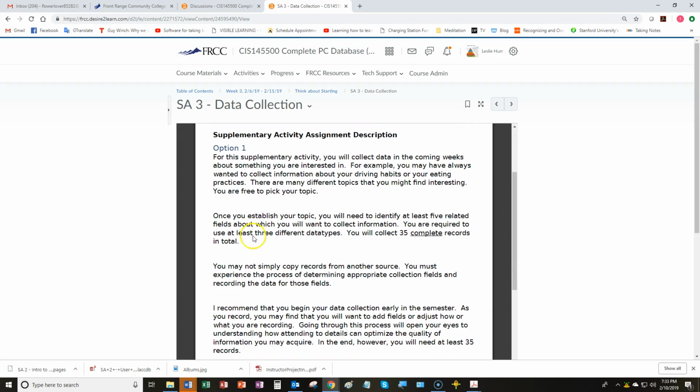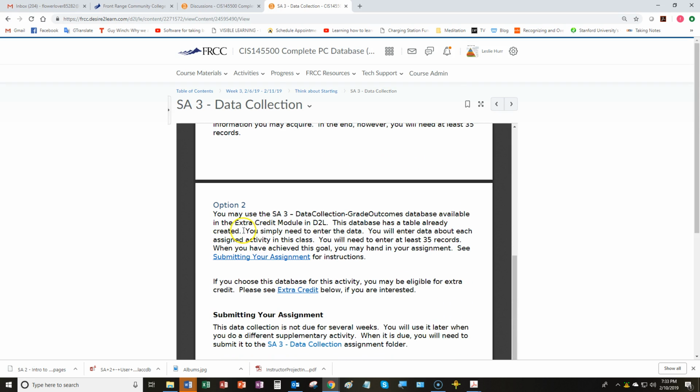And here it's talking about option 1, where you can do data collection based on a topic that you make up. Or option 2, you can do essay 3 data collection grade options database. Okay.